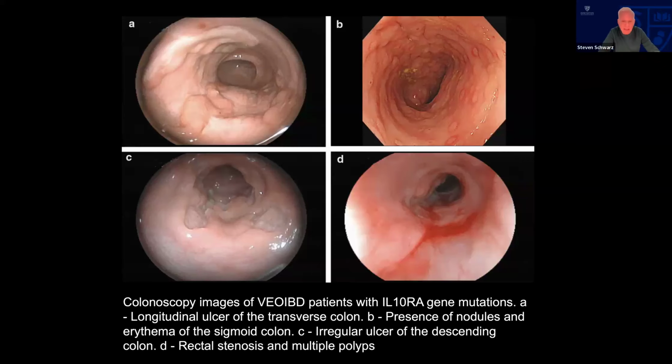And what ends up happening, again, in these IL-10 or IL-10R mutated patients is that we have a variety of endoscopic findings. These patients generally have very severe expressions of inflammatory bowel disease at a very, very young age. And I might ask Dr. Levine to comment on that a bit later, but this is the very early onset IBD that you've been talking about.